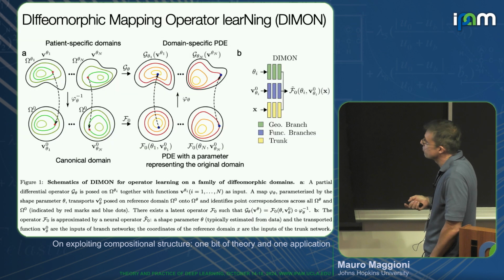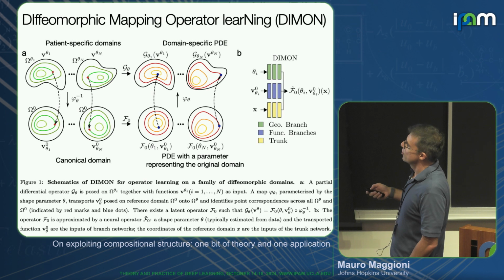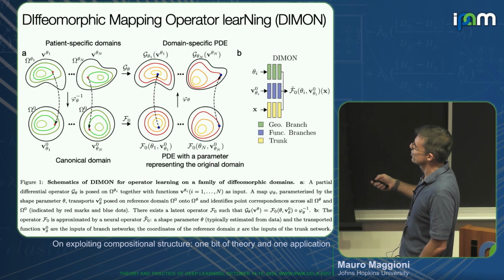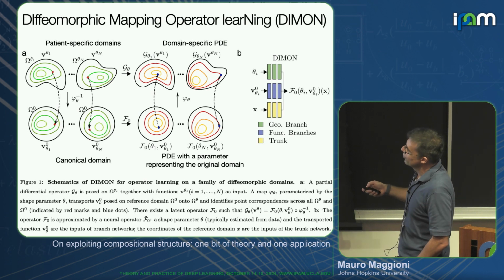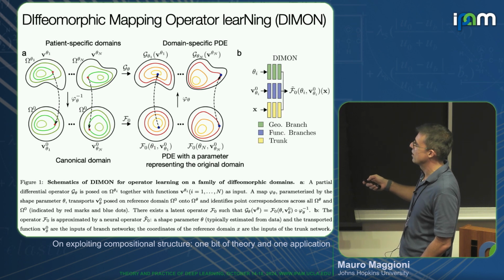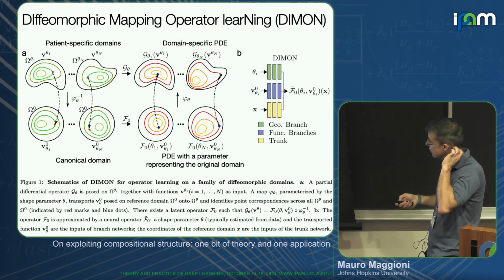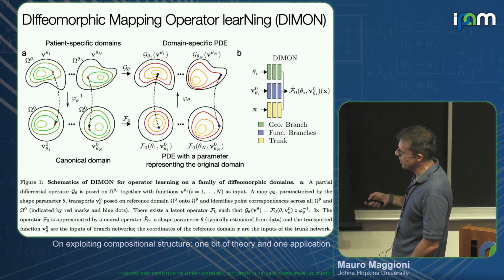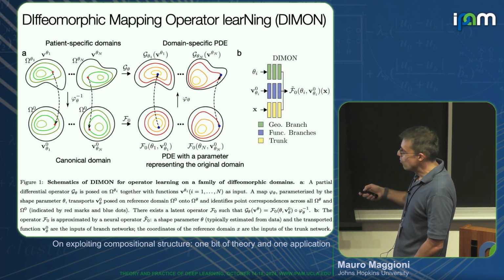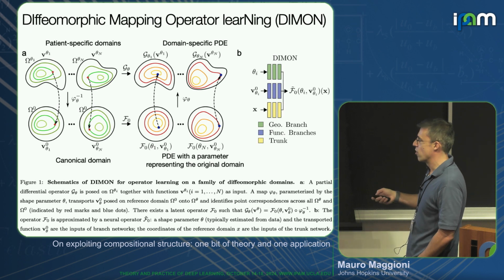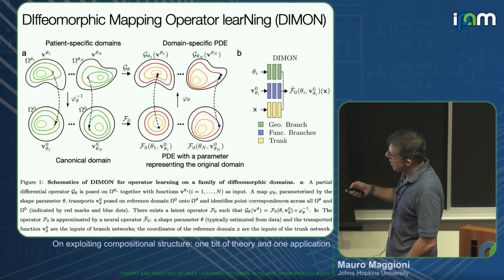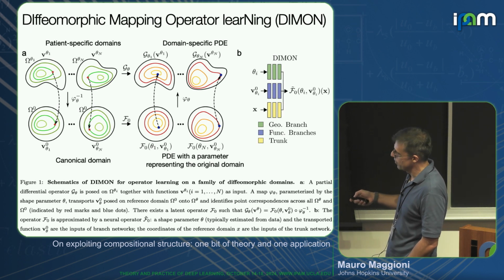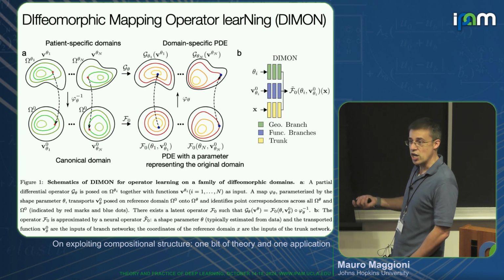And we do something very, very natural. So we have different domains. Think of hearts of different patients up here. And on each of them, we have a PDE, so with some initial condition, and then it evolves in time under some operator, which is domain-dependent. Well, we take these domains and we map them to a canonical domain. And when we move the PDE with the diffeomorphism, when we move the PDE that we had on the patient-specific heart to the canonical heart, the PDE changes.